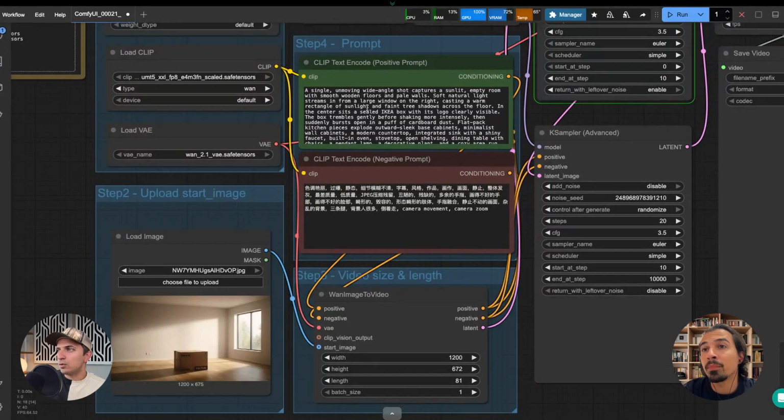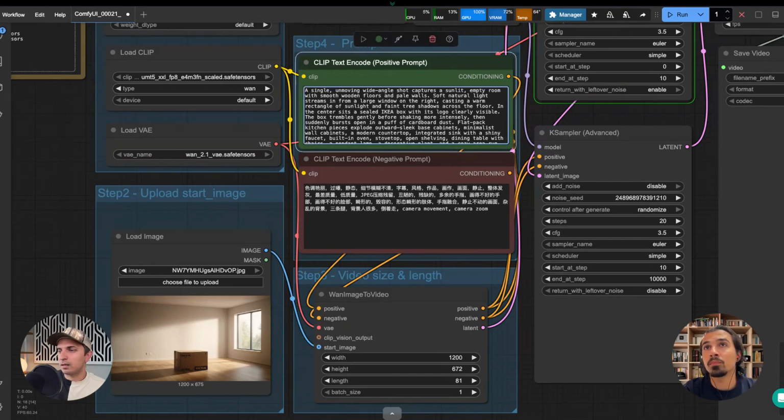And I just used ChatGPT to generate what I want for my prompt, and it is the unboxing with that explosion effect that you've seen going around. I did write a little GPT for this, or a little prompt, I should say, that helps create better WAN prompts for generation. We'll include that in the comment as well.